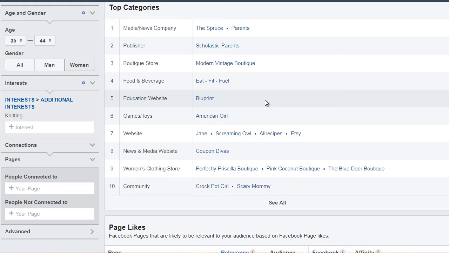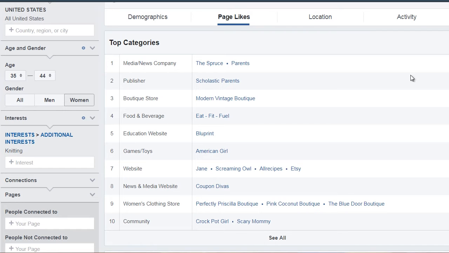Okay, so we're back to the Facebook Audience Insights, and what you want to do is simply go back to the page likes page and look at the top categories. What Facebook has done here is give you an idea of all the things that the audience is interested in. For example, what media or news company do they listen to or look at?